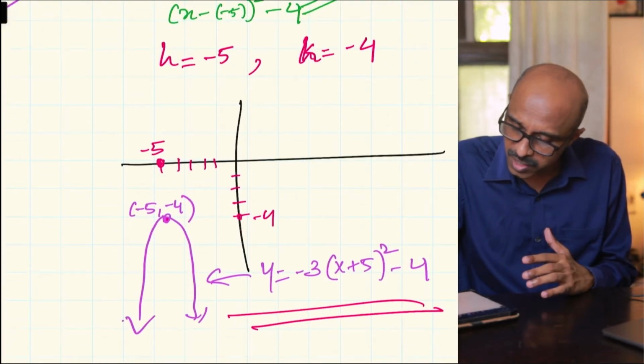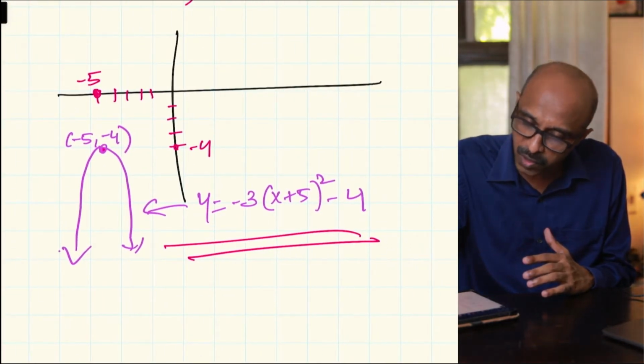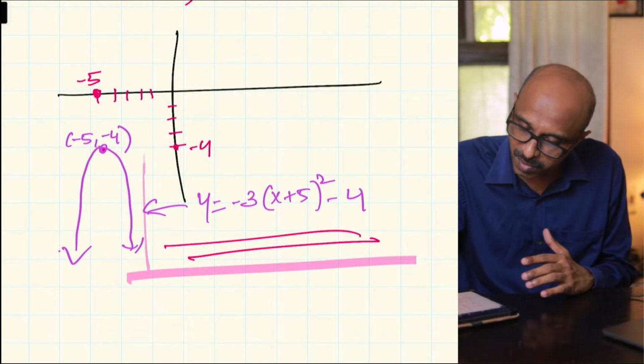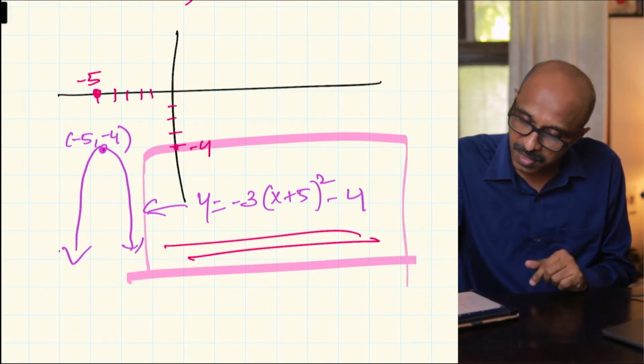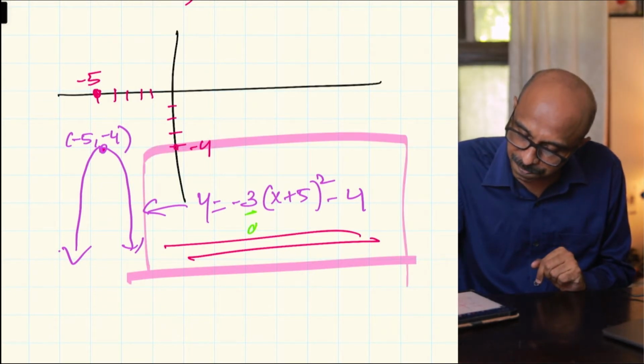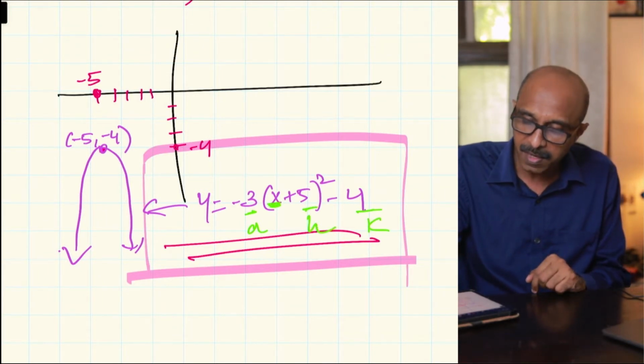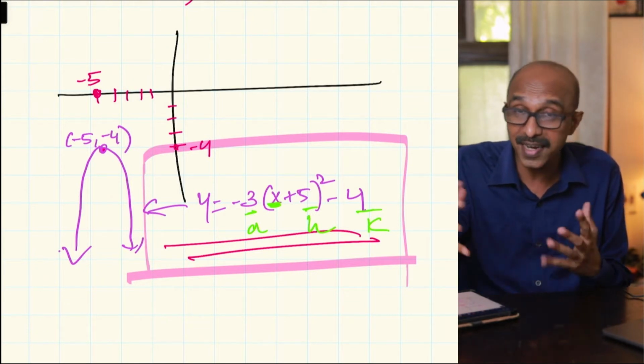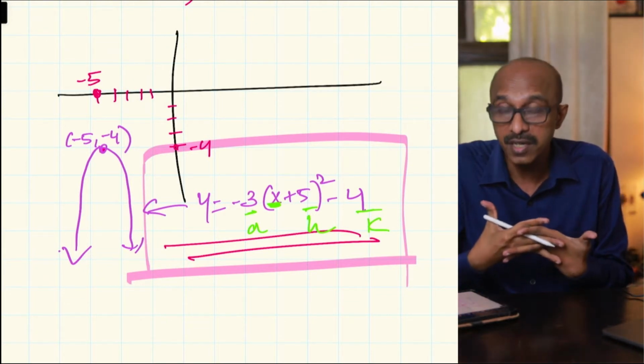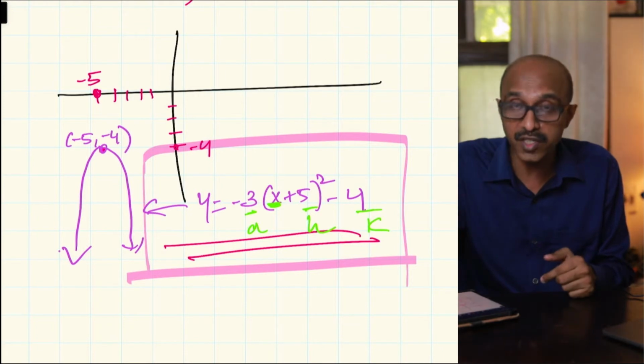Let's do one thing, okay? This part, I want to just introduce a certain equation before we do the second one. This is your A, this is your K, and this is your H. Something else is missing here. In this case, it was 1. There's also a dilation, a horizontal dilation. But in this graph, it is just 1.